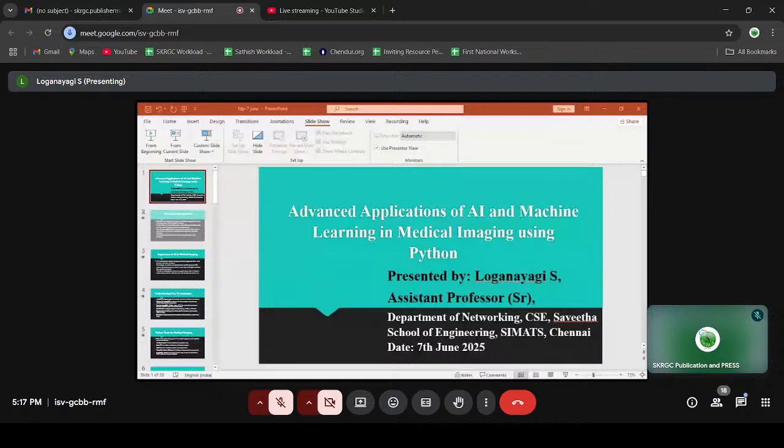So transfer learning solves this by using models that have already learned from large data sets like ImageNet. Transfer learning is one kind of method that helps us work with data sets which have fewer images, since medical images are less in number in the data set. It solves this by using models that have already learned from large data sets like ImageNet.